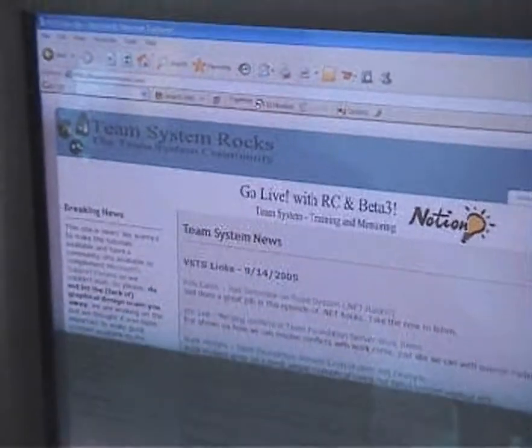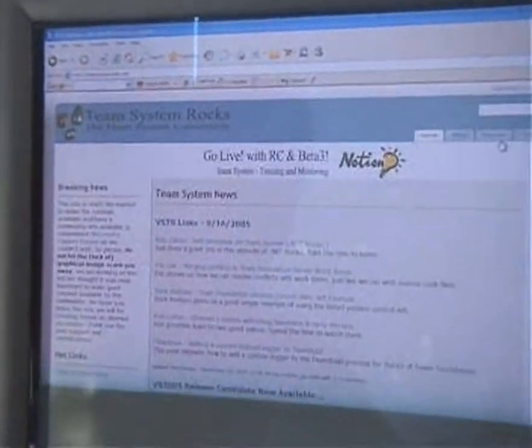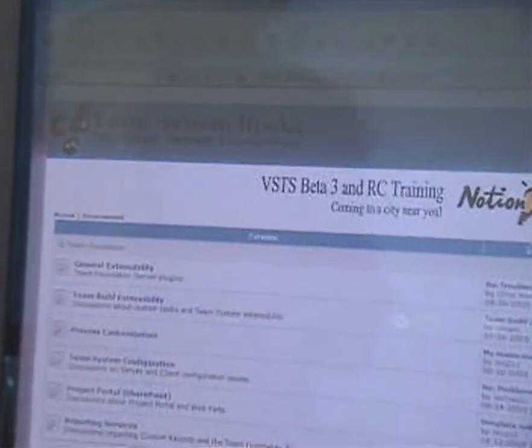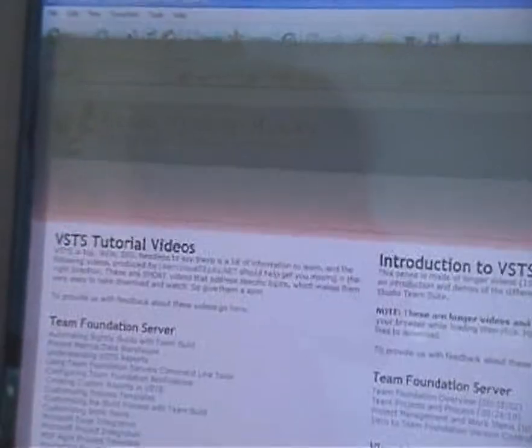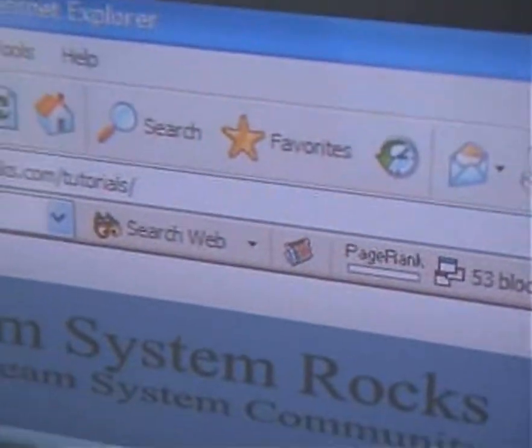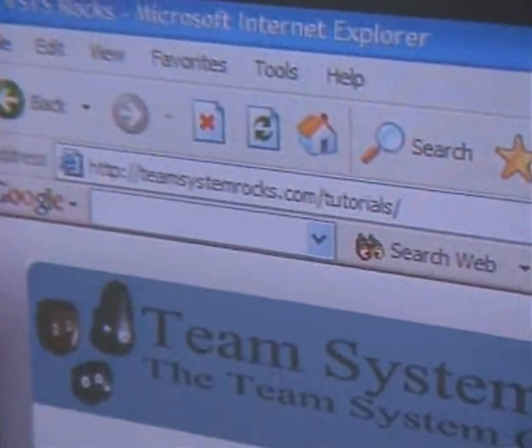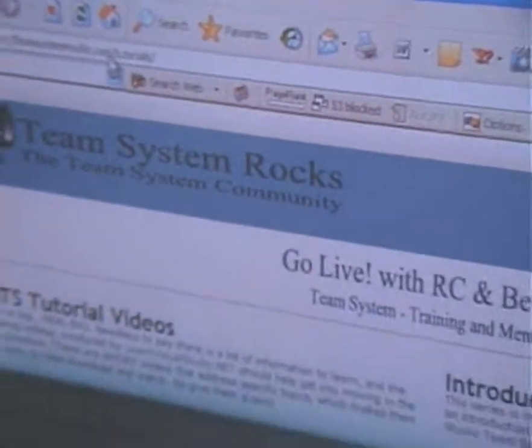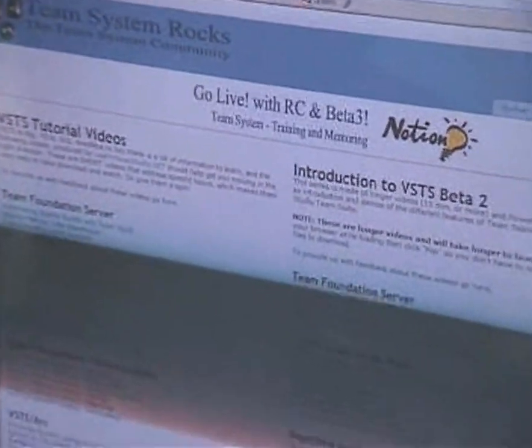It also has links to all the blogs that team system folks are writing, as well as a link to the newsgroup forums that we have for team systems. And we have a couple of cool tutorials here. So what's the URL again? http://teamsystemrocks.com. Great.